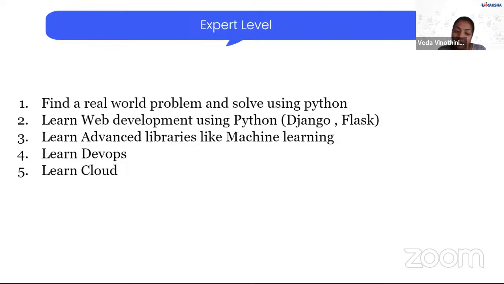The final thing is cloud. While you create a web application, along with any other kind of solution to a problem, how will you deploy it and show it to the customer? Of course, you want to deploy it in the cloud. There are n number of clouds available. For example, AWS is there, GCP is there, and free platforms like Heroku are there, where you can host your application and run it. So go and explore GCP, AWS, and Heroku if you want to get to expert level.